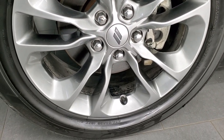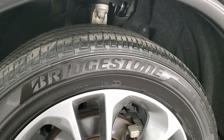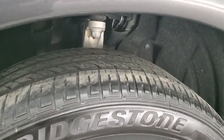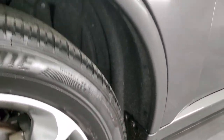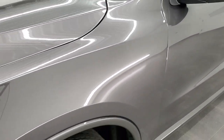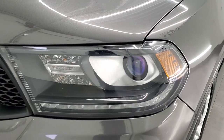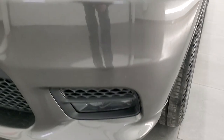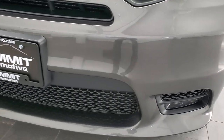This one comes with 20-inch painted alloy rims and Bridgestone Ecopia 265-50R20 tires with right around half the tread left. The front fender is in excellent condition — I didn't see any dents or dings. It comes with projector headlamps, LED running lights, and LED fog lamps. We'll turn all those on at the end of the video so you can see just how nice and bright they all are.